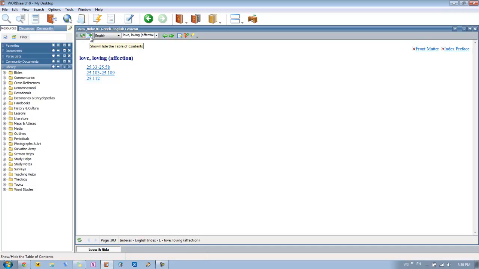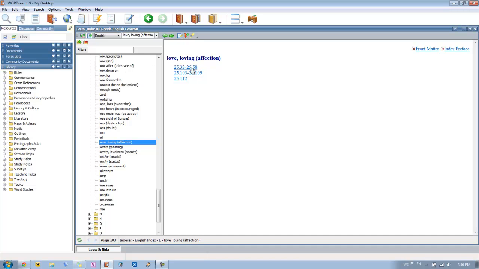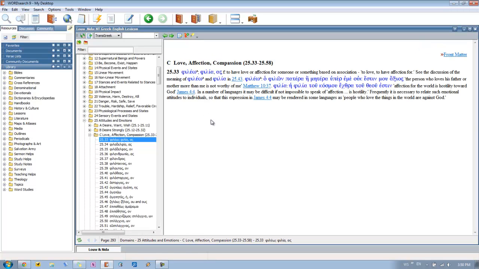To find out more about that, we'll open the table of contents back up and click on 25.33. It takes us to that particular section in the dictionary, and with the table of contents open, we see 25.33 to 58.